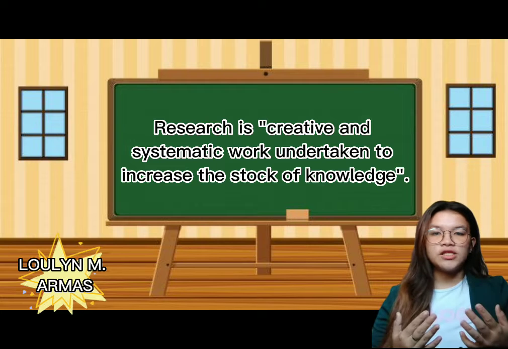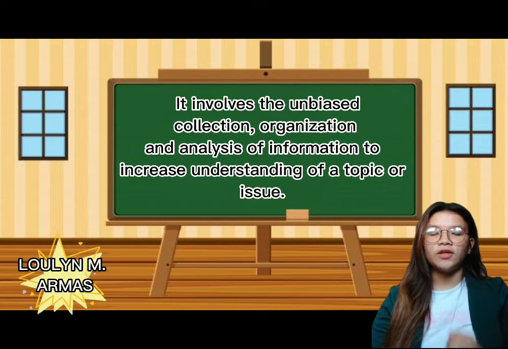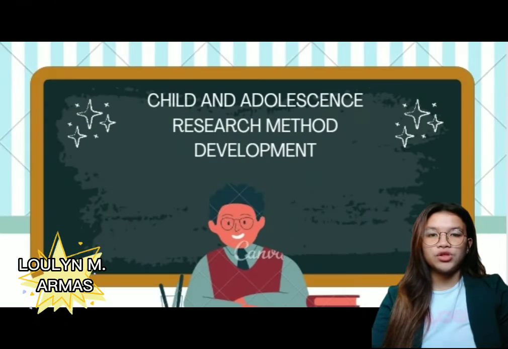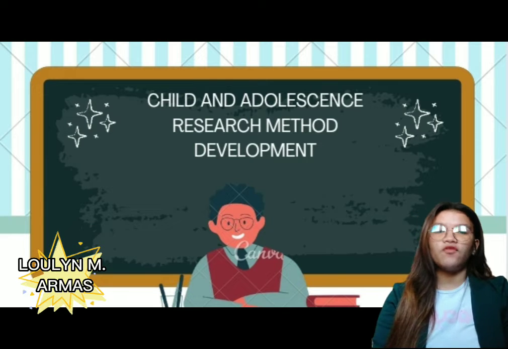It is a kind of research that studies the development of the child. To be able to conduct a quality research, it is better for us to know the various research designs and different data gathering techniques used by developmental researchers in conducting the research. Here are some research methods in child and adolescent development.